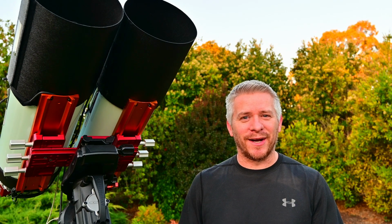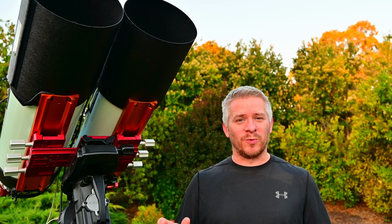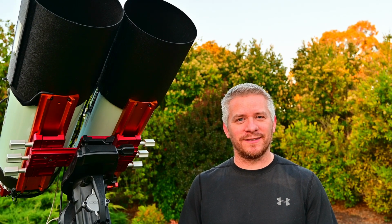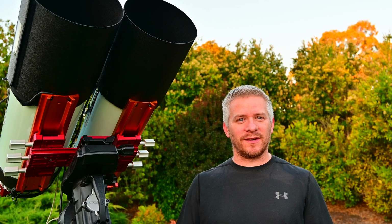So I'm rambling. Let's just wait for it to get darker, and hopefully we'll finish off our third panel, the Horsehead Nebula image for the Orion mosaic.